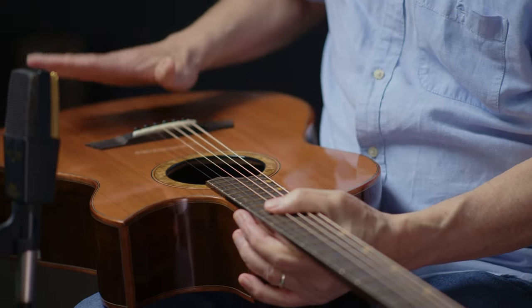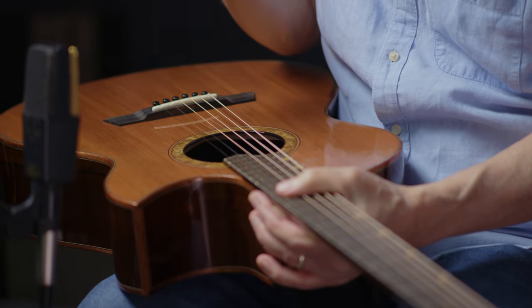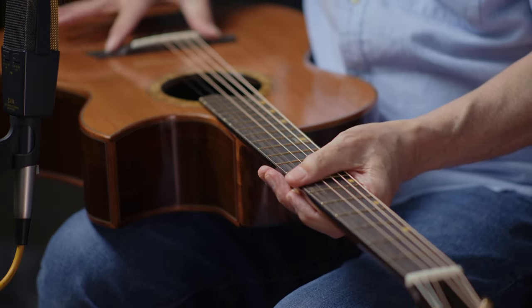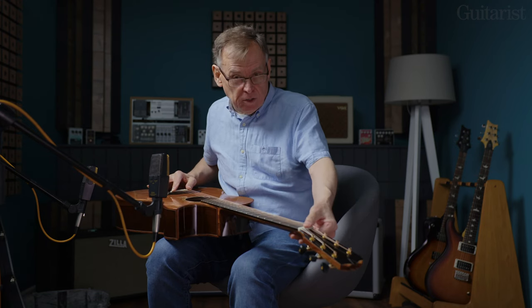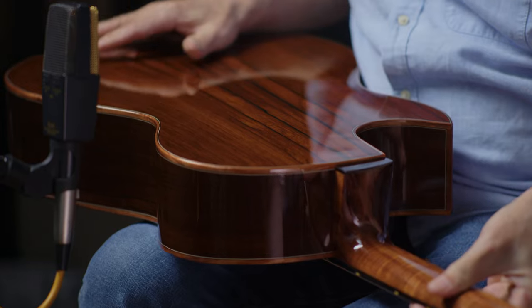To begin with, we have a redwood top. Redwood has this quality that sits between cedar and spruce in terms of a soundboard. It has wonderful depth. It's very good for fingerstyle. You almost get an instant response from it, but it's also a very warm wood, but it has that spruce sparkle to it, factored into its overall sound. The fingerboard is ebony, as is the bridge. The saddle and the nut are both bone. The back and sides of the guitar are made from Madagascan rosewood.